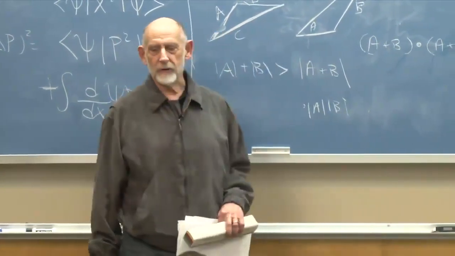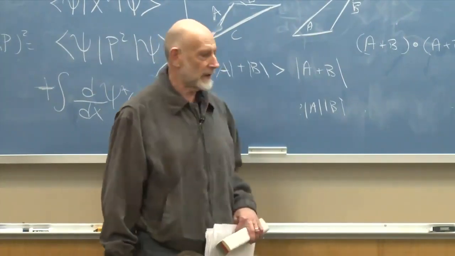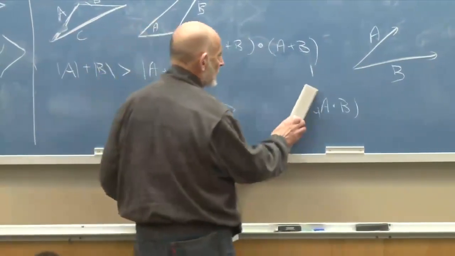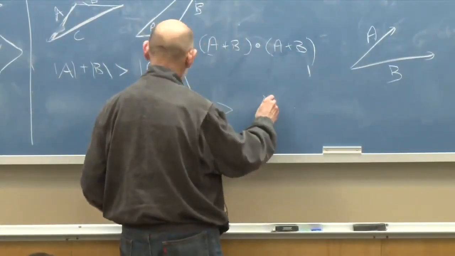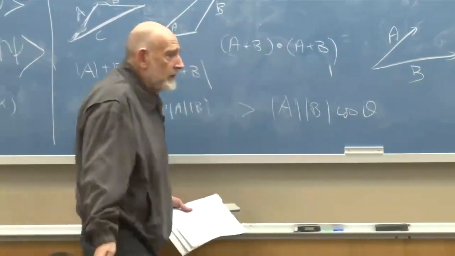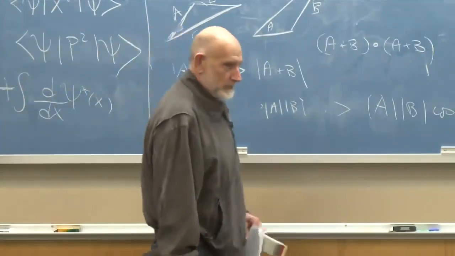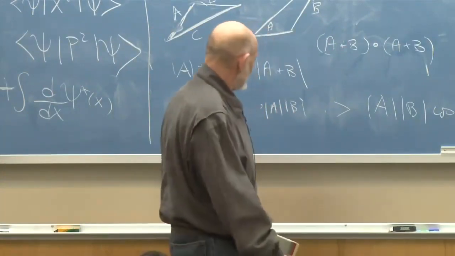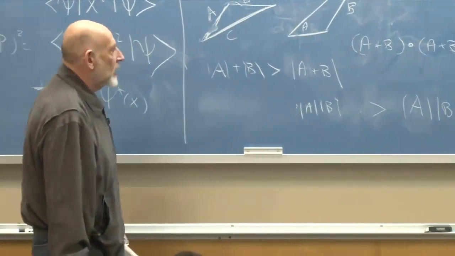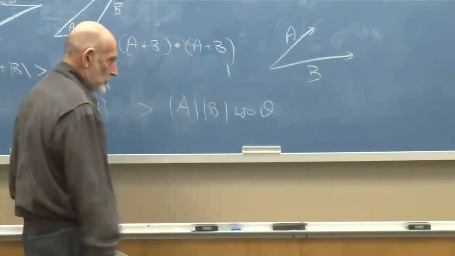What is the dot product in terms of the length of A and the length of B and something else? What else do you need to know to calculate the dot product? Cosine of the angle. So A dot B is, of course, nothing but A B cosine of the angle. And cosine of an angle is always less than 1. So the triangle inequality is pretty trivial. It simply says that the product of the magnitude of two vectors is always bigger than the dot product between them because the dot product always has a cosine in there.